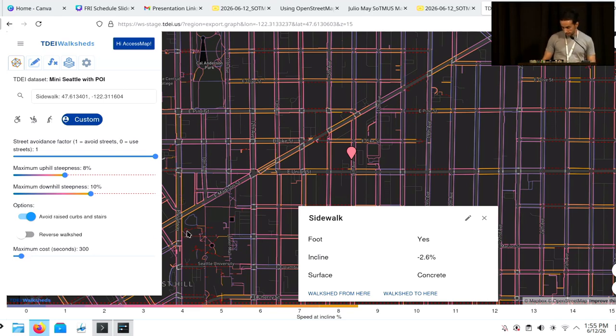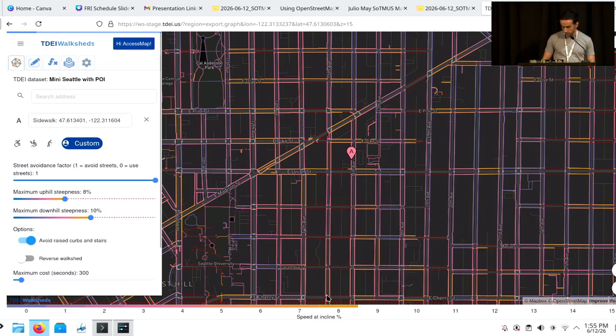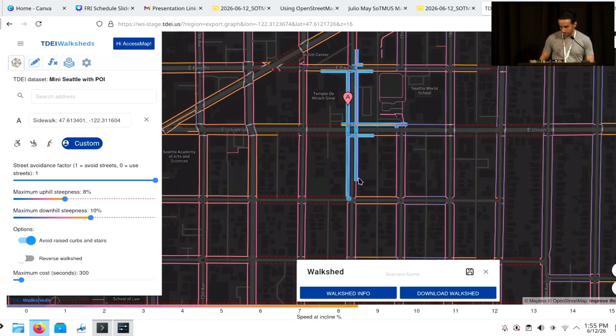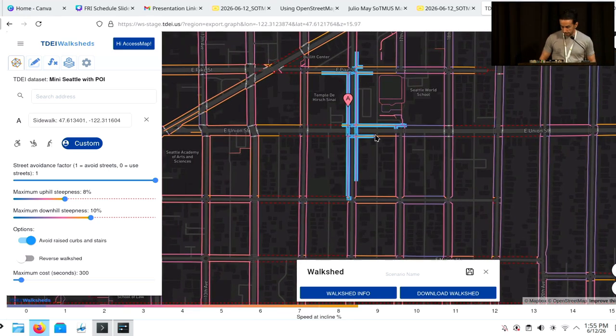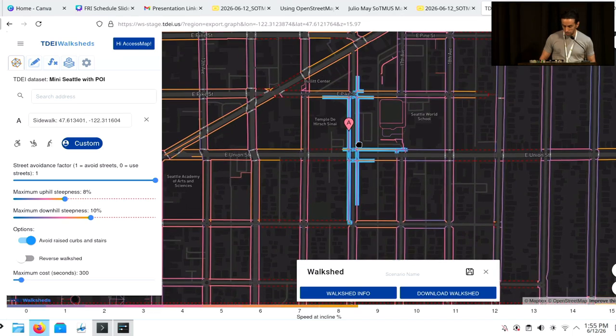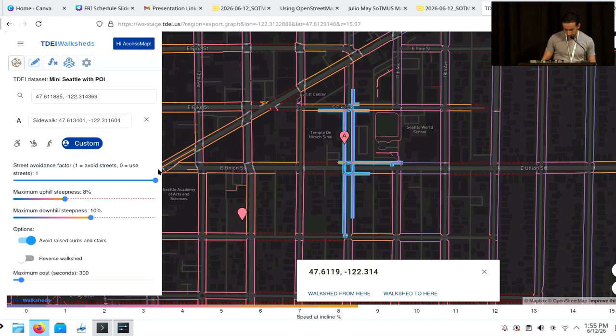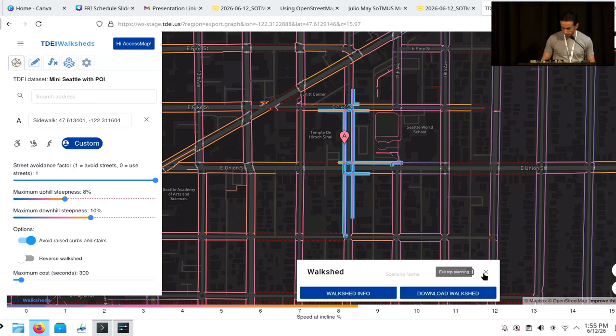And you'll notice that when we do a run of the walkshed, it's not really a circle. So that's where having a router and a walkshed is extremely useful. Once you have a walkshed, another thing to quickly talk about is you can see the different profiles that I talked about earlier: wheelchair user, electric wheelchair, cane user, etc. But we used a custom profile.